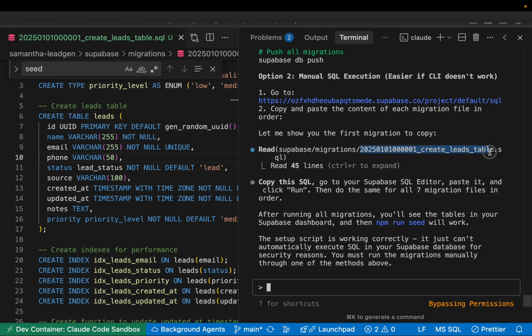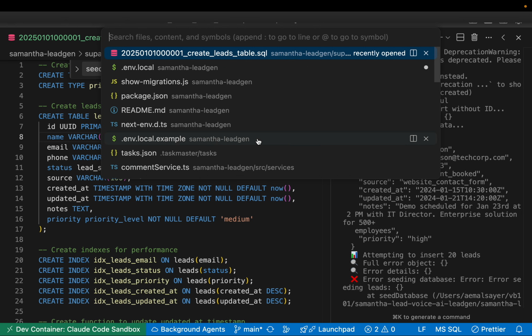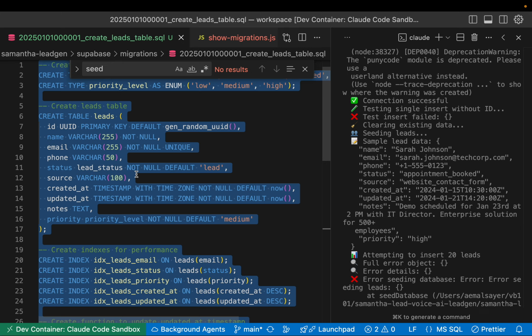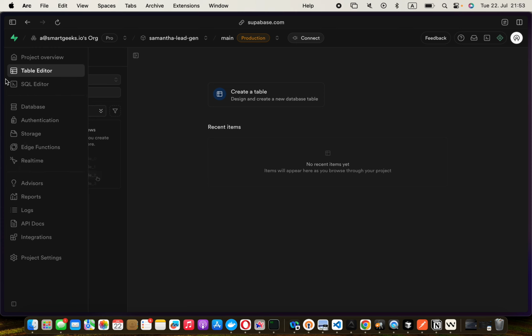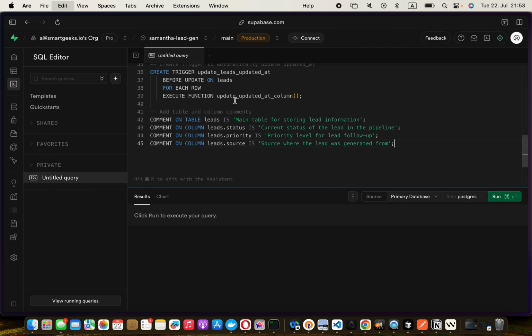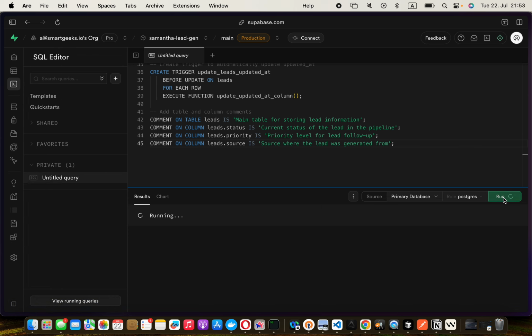Since this is educational content, I don't want to overcomplicate this to make it production-ready content. So I'm going with the vibes, as we are vibe coders. I'm going to pick this file, copy this entire thing, and then go to the SQL editor of Supabase, select the snippet, paste it here, and execute it. If this was successful, I should be able to see tables right here. So let's go and see that happening.